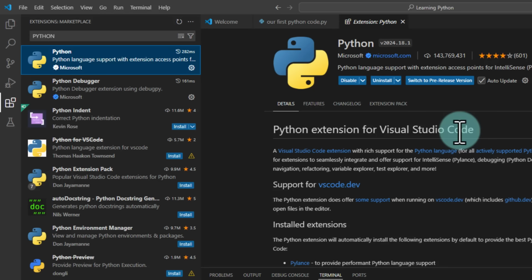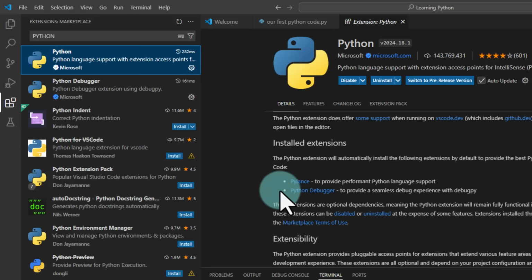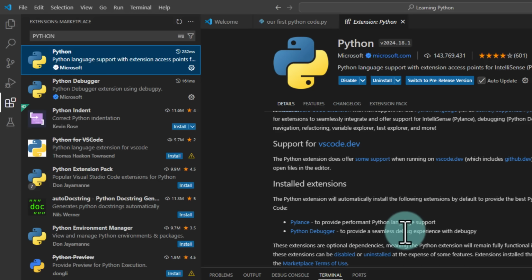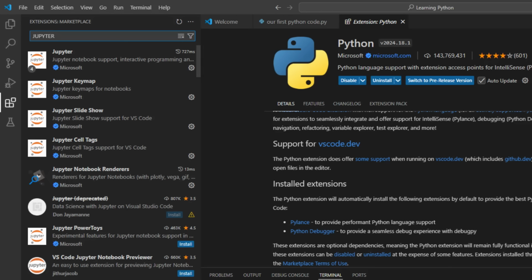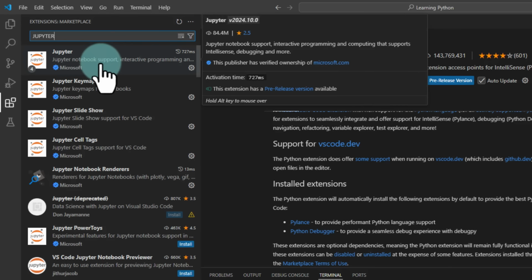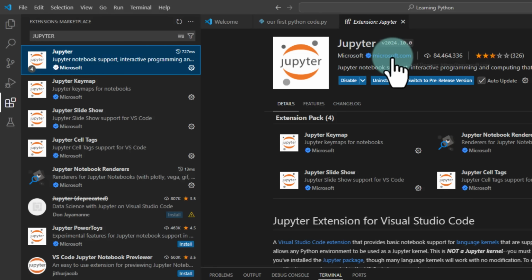This helps you write code easily because it offers a lot more support for Python building. And it also installs some other additional extensions like Python debugger, etc. We are not going to use them right now, but they will help you later when you start learning more about coding. The next extension that you want to install is Jupyter. So search for that, and again you will find the Jupyter Notebook support and install that. Both of these are from Microsoft itself, and just install them, and that will help you later when we start using Python for data analysis. I'll explain what these are and how to use them once we start coding.